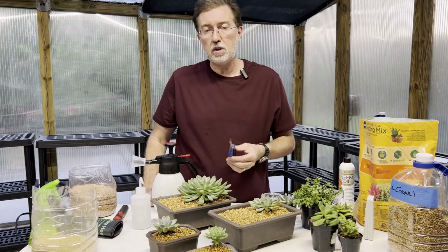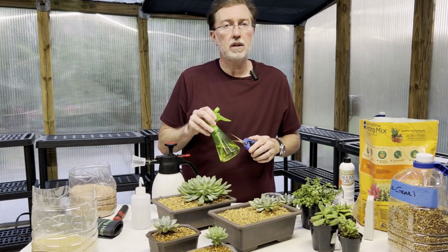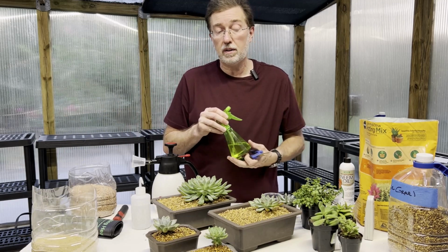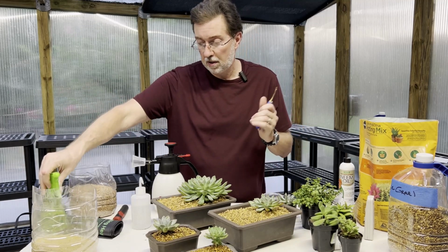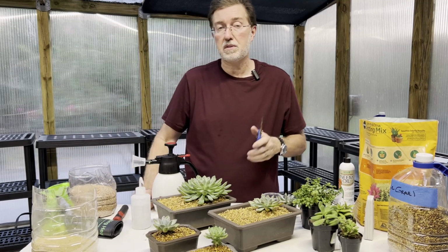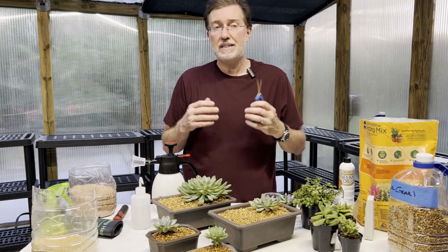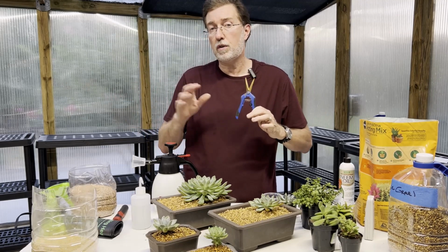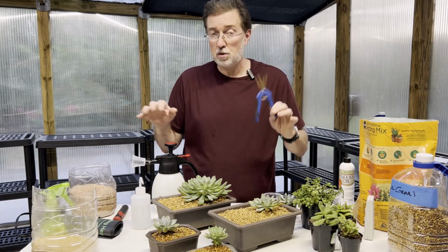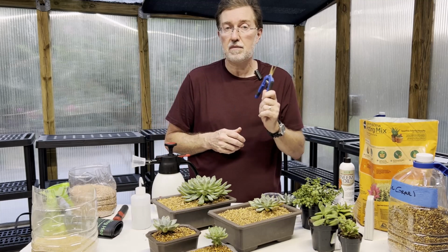Now, one thing I always talk about if you're using a cutting tool is to take some Listerine or its generic equivalent that you can find at the dollar store and spray it on your cutting tools if you are using the tools to do any cuttings for your propagation. Remember, you want sterile tools because you don't want to contaminate one plant with another plant's disease. So you'll want to do that over and over if you're using the scissors for different plants and different reasons throughout the greenhouse. Make sure you sterilize it. That'll save you a lot of heartache.